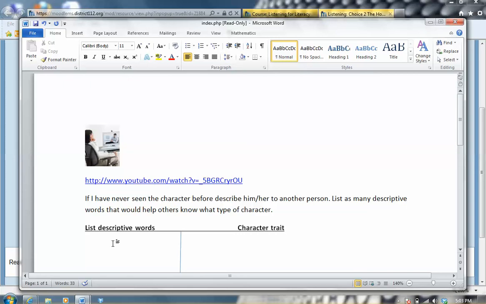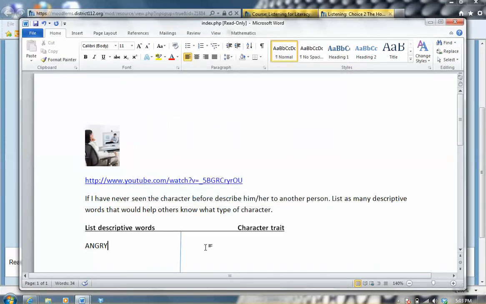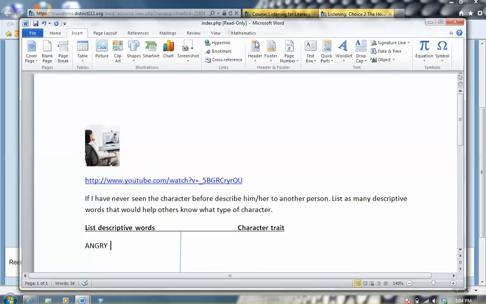For example, if I'm watching a character and this character is very angry, a character trait that I could come up with would be that this character is emotional. And I could type emotional into that space on the side.